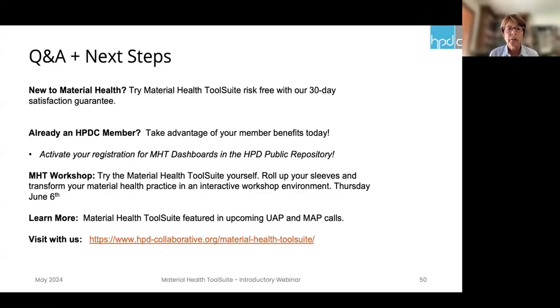Let's see, is there a cost to access the custom dashboard? There are two aspects to the custom dashboard, such as what you saw Mike illustrate for Bora. For our organizational members who are general members of HPDC, we are making the custom dashboard available, and it goes with the custom pre-check.